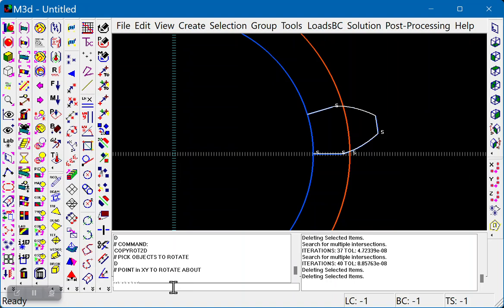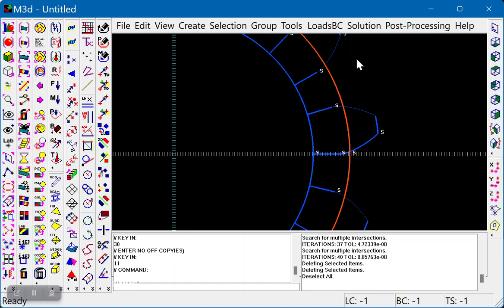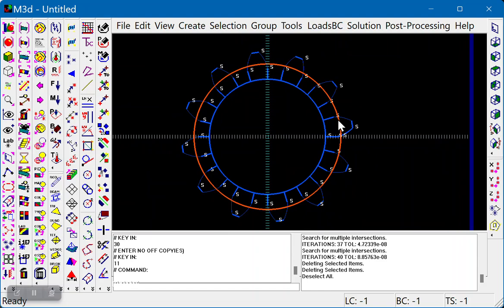Point to rotate about, type in 0, 0, an angle of 30 degrees and 11 copies. And there we have a full gear profile.